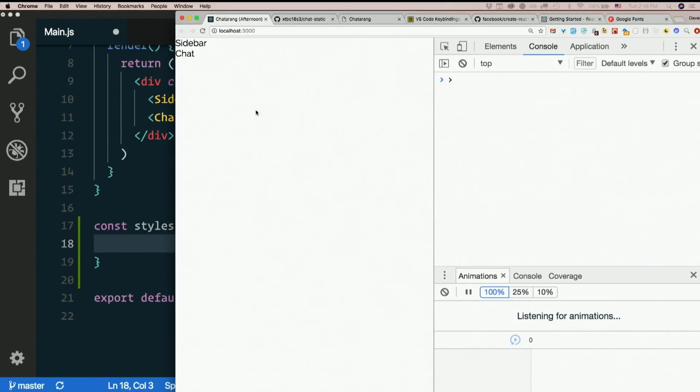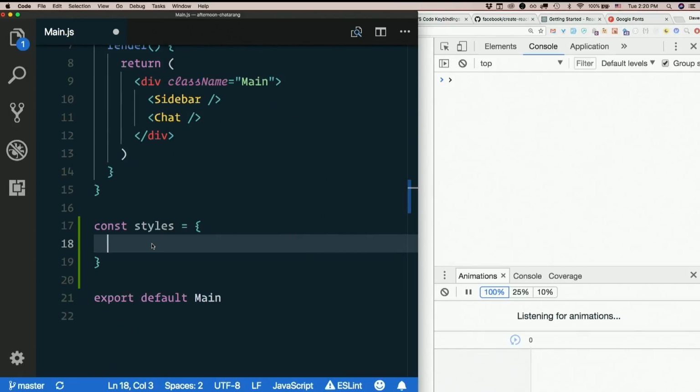And the thing I want is for these to be side by side, so I need to use Flexbox. What we put here will look a lot like CSS, but we're in JavaScript, so there are a couple differences. First of all, I won't have semicolons at the end of each line. I'll have commas, because this is just an object. And also, because it's JavaScript, we will camel case the property names instead of dasherizing them, or putting a dash in them like you do in CSS.